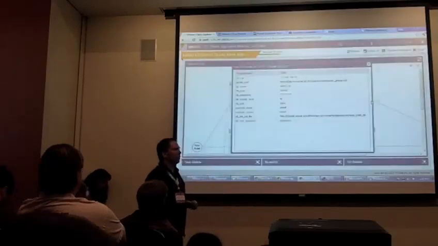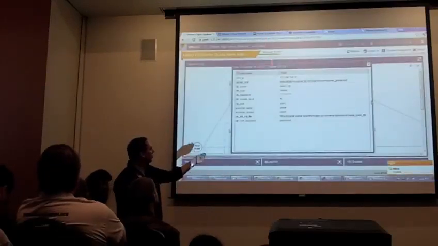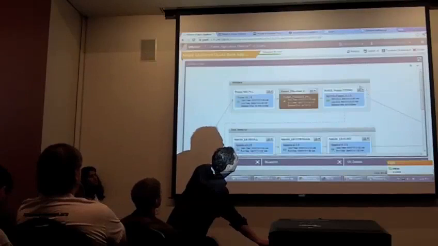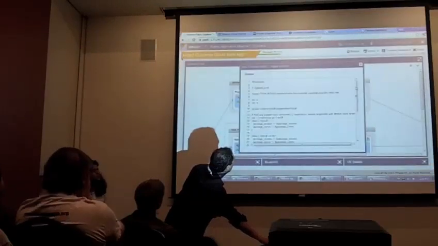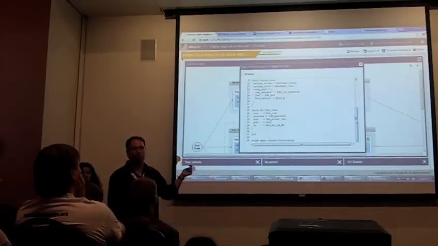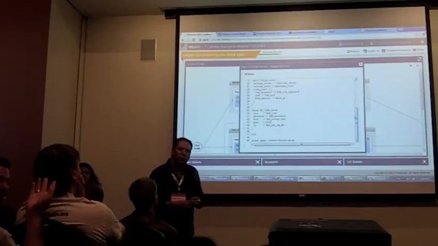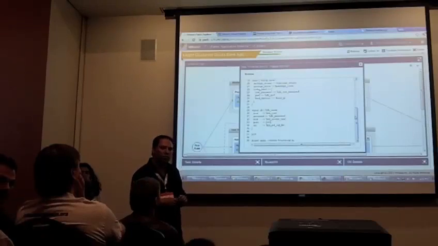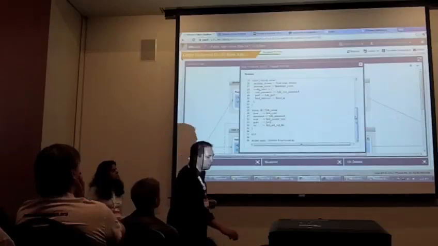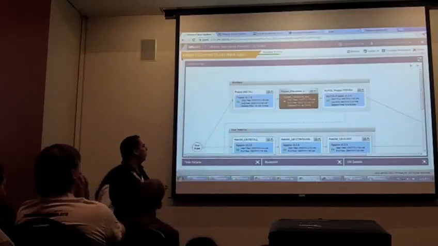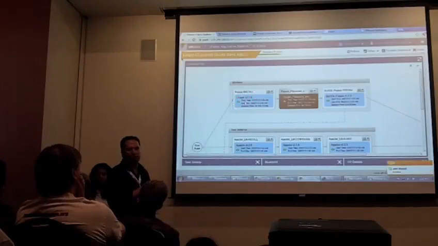Earlier I showed you on the blueprint editor the set of properties, how it was set here. And then what ends up happening is it runs a script that essentially creates a Puppet manifest, and then uses Puppet to actually apply it. I see. Yeah. So it runs locally on the system as if it was the Puppet master itself, just applying a catalog that you already have. Yeah. And so the only requirement is that you have the Puppet agent installed. And so we have another service just on here to make sure the agent's installed.